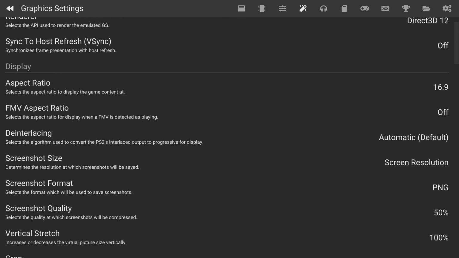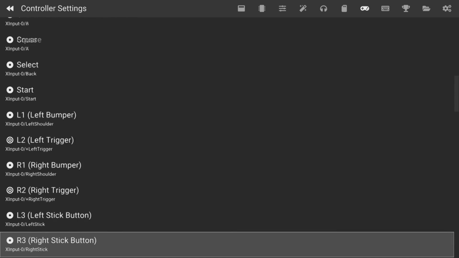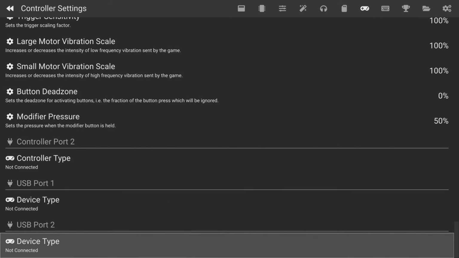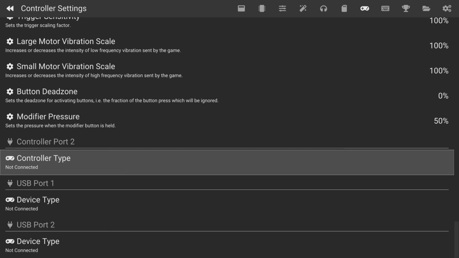And then for the final thing, we're going to set up the controller port 2 so that you can play 2 players with your friends. So all you simply got to do is press the right bumper 3 times, 1, 2, 3. At the top left you should see the controller settings tab. And all we're going to do is simply go all the way to the bottom. And then once you get to the bottom, go up twice, 1, 2. Now you should be at the controller port 2 and it should say controller type.